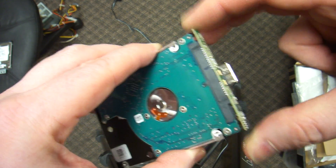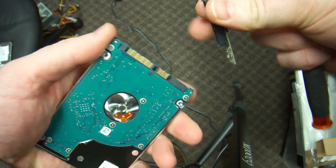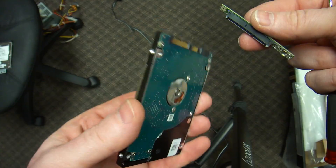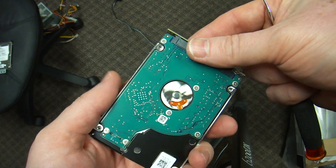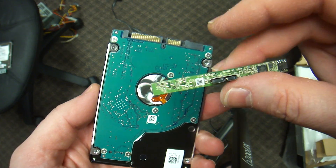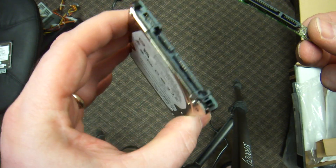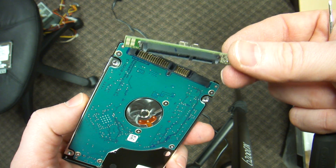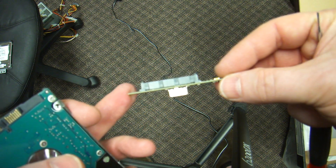It's the circuit that allows USB 3 conversion to SATA. Unlike Western Digital, Seagate does not make the hard drives themselves USB. I like the fact that Seagate still uses regular hard drives with just a converter that makes it a USB hard drive. It's a tiny converter, but what Western Digital did is they built this into the hard drive — not a good idea. Because if this circuit fails, you just replace it and the hard drive is okay. If the Western Digital USB circuit fails, not good. In fact, you can plug any hard drive into this and it will become a USB external hard drive.